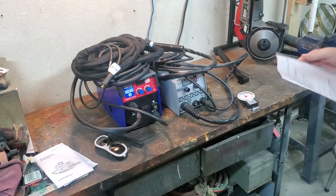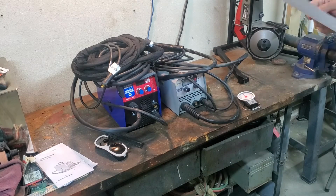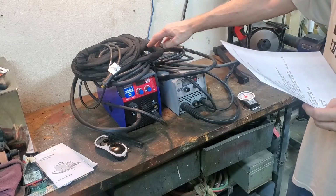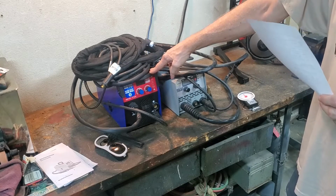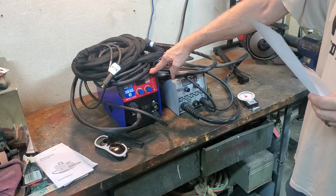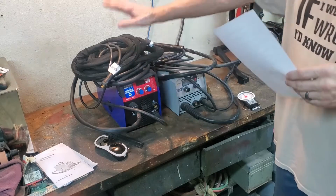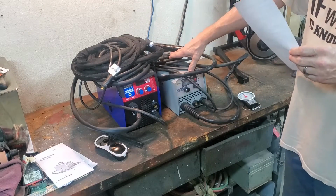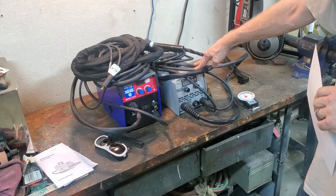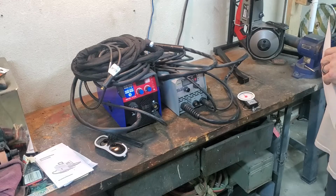They also make some pretty wide differences in weight, and you can see the difference in sizes. Simdar claims theirs weighs 15 pounds. Vevor claims theirs weighs almost double at 29 pounds. And when you go to pick them up, you don't feel twice the weight. So I am going to weigh them. They may have been weighing the entire package. Simdar may have been just weighing the machine itself. And I'm also going to stretch these cords out, and we're going to look at the lengths and the thicknesses as well.